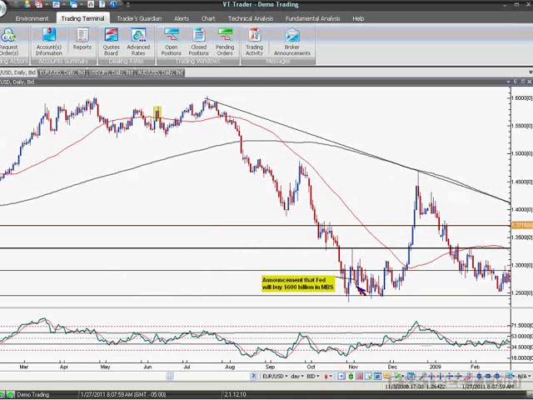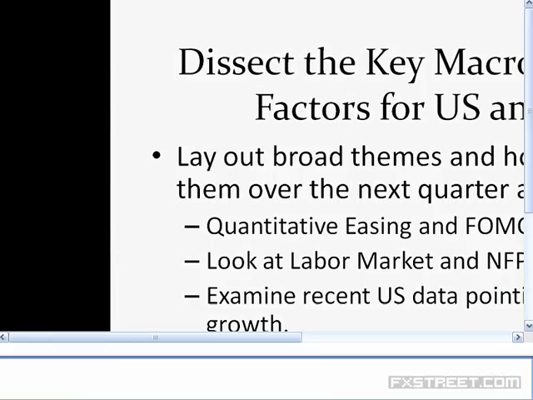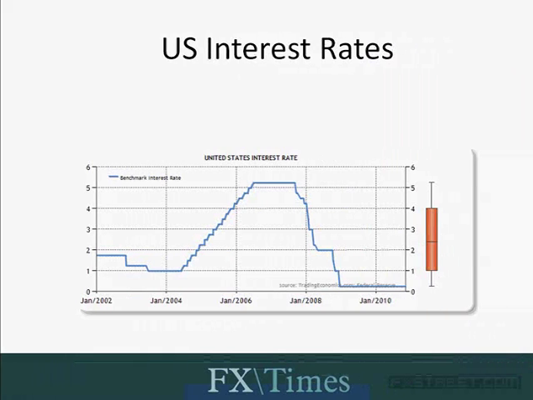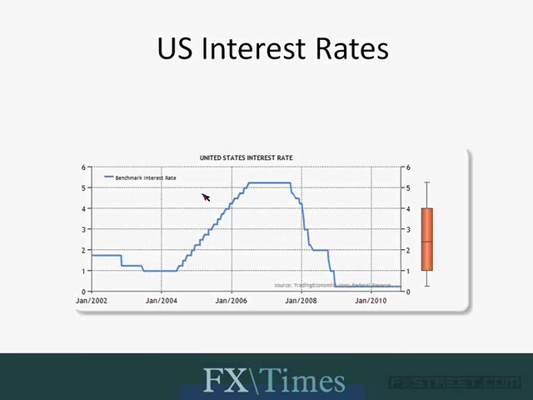Now, we did come to the end of 2008, and the first response by the Fed to all this was, of course, to slash interest rates. As we can see, interest rates were climbing throughout most of 2005 and 2006, and this is what caused the problems in the housing market in the U.S. Once these interest rates kept going up, all the people who took out very low variable interest rate mortgages saw their mortgage rates go up and were unable to pay their mortgages. We had a lot of defaults, and this is when we had the beginning of the subprime mortgage crisis that then moved to the financial market.